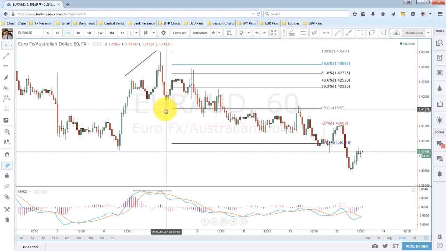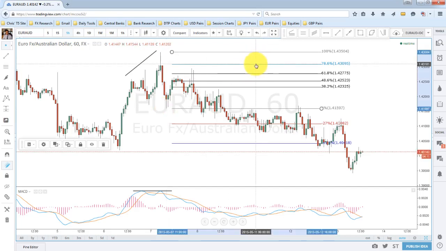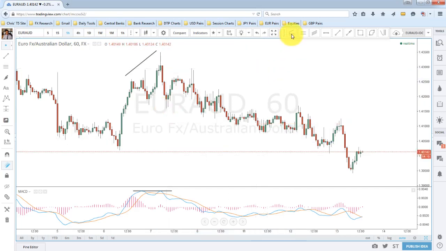Okay, the expansions tool works a little bit differently, and it may be called different things on your platform. So let me just go ahead and delete this. For my platform, it's called a trend-based fib extension. The trend-based simply means that it's taking into account more than one swing. On eSignal, it was called fib expansion tool, and it's called fib projection tools on some other platforms. The most common, I believe, is fib expansion.